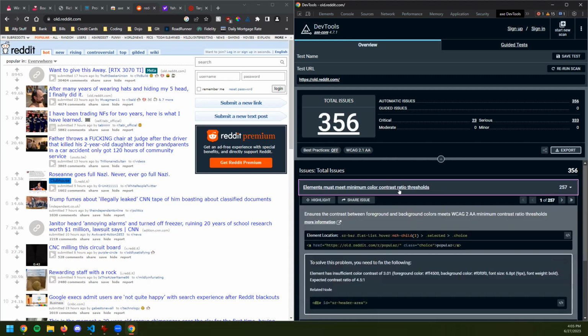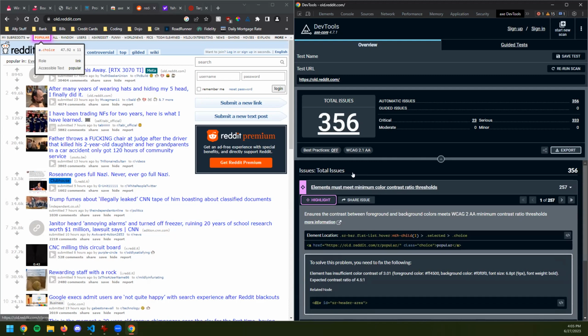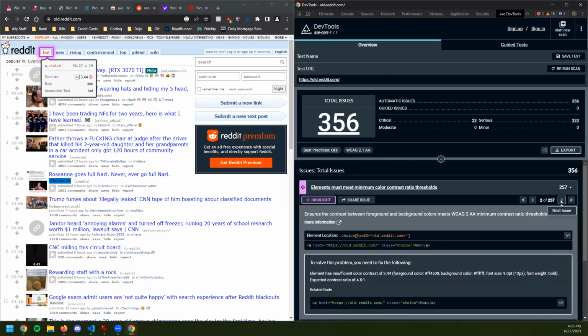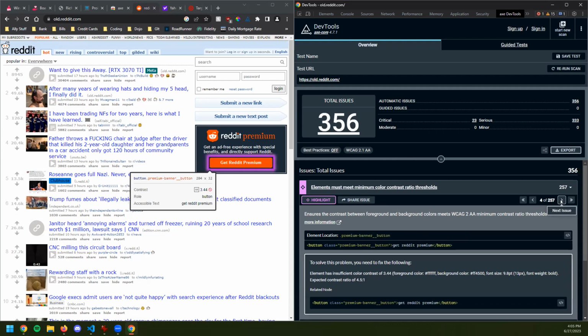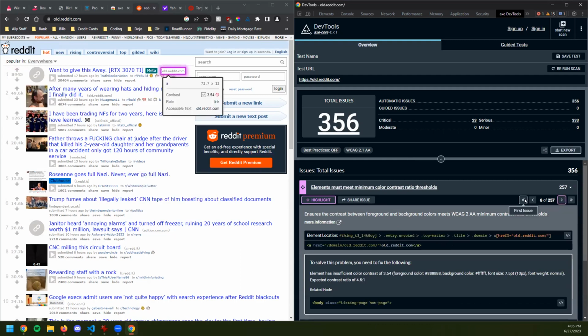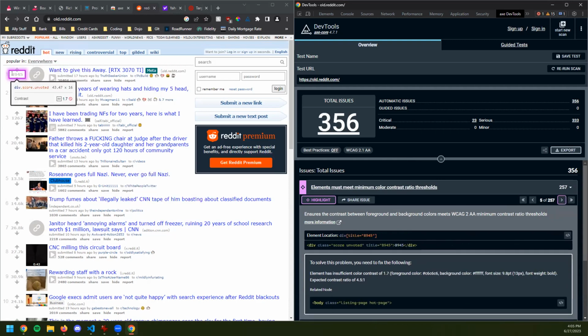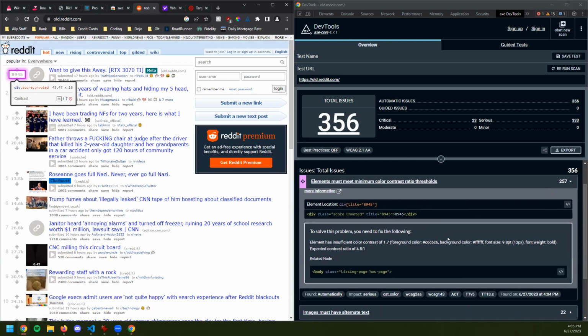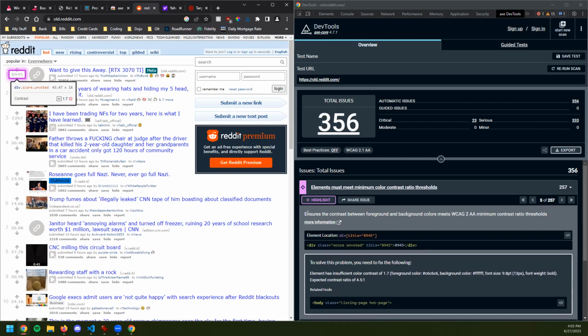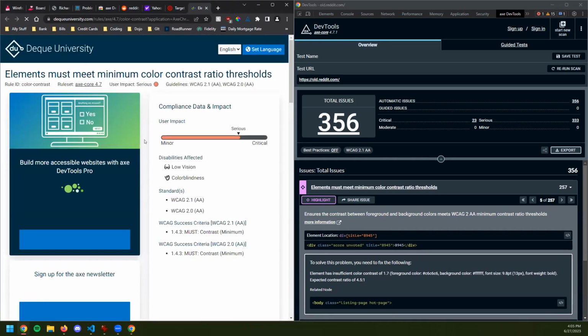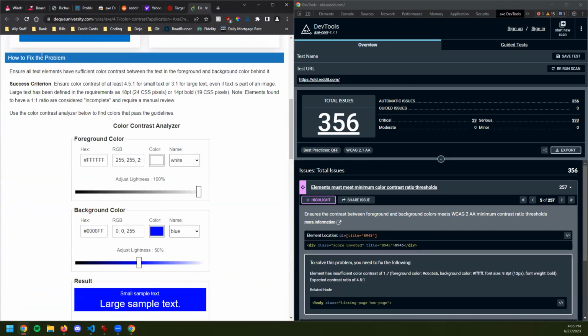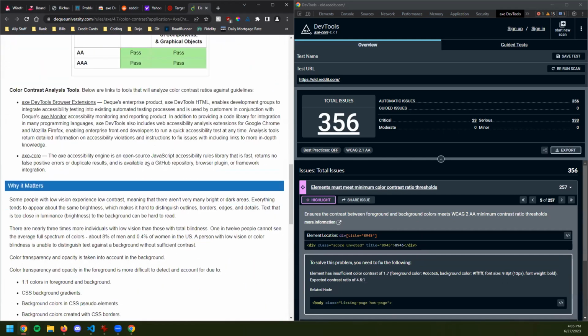But you can actually click in here and then hit highlight. Let's see if I picked a good one. It'll actually highlight what's the issue on the page. You can also scroll through. That's a great example of one here. We can see this text is a very light color compared to the background. And even down here, if you have more questions about it, it has exactly the issue here, you can click on more information and it'll bring up their website talking about it. And then here it tells you how to fix it if you want to go through and fix it, things like that.